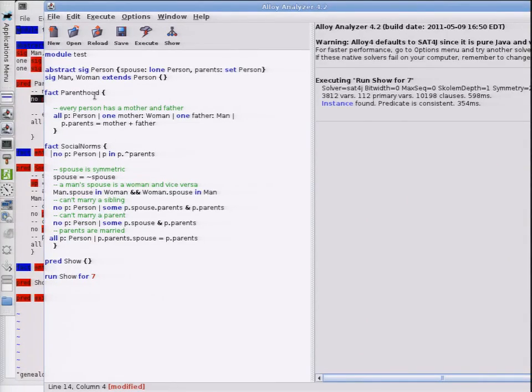There is no person P such that P is in, that is, a subset of, their own ancestors. That's the cycle we saw on this bidirectional arrow, right? So this was the rule that was missing. The requirements were incomplete. This rule should have been there from the beginning. It's just human oversight that the rule got missed out.